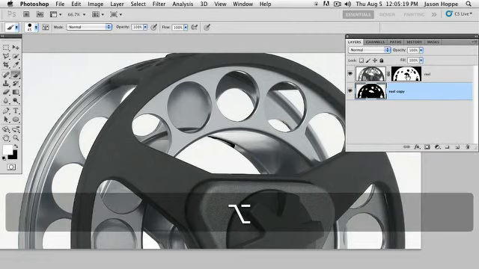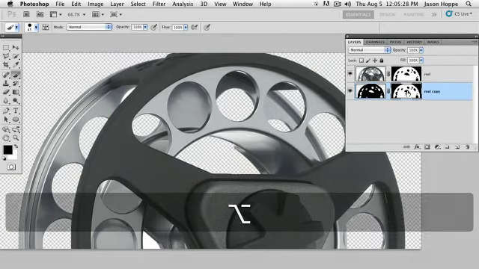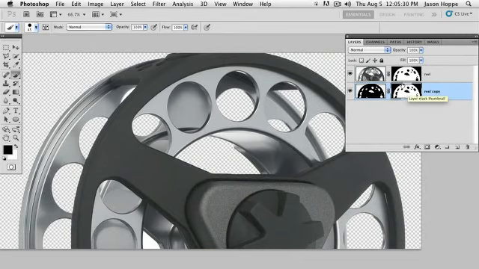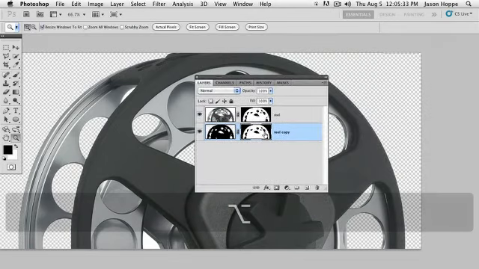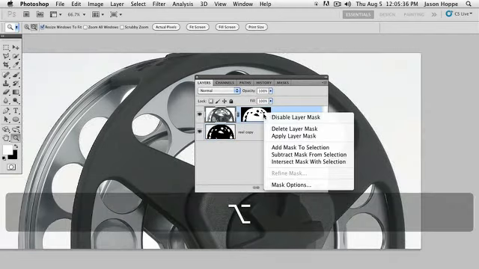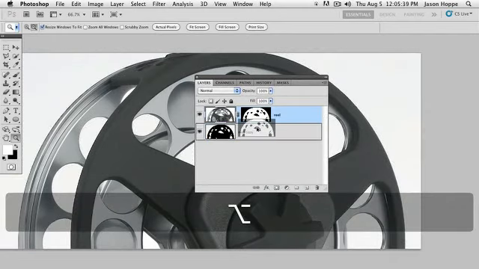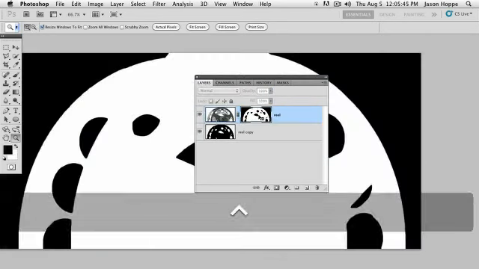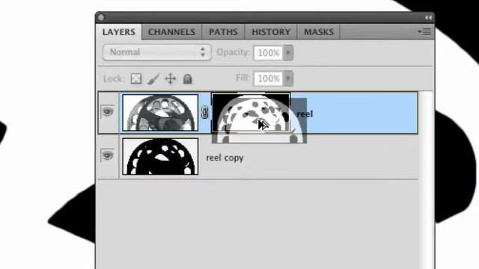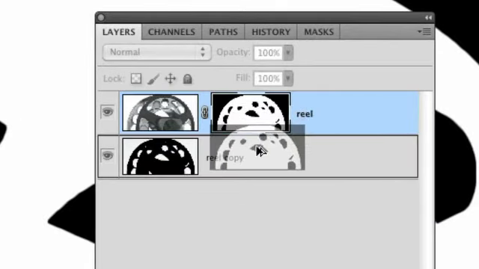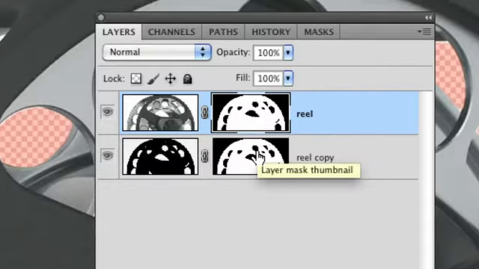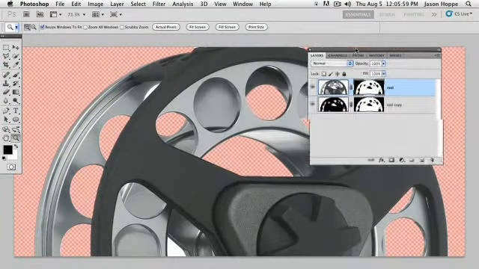The other way of doing it is just going in, holding down your Option key, and with your Option key held down, click on the mask and Option-drag that mask from the one layer to your other layer, and it'll just park it right on there. And you can see when we do that, I'll bring it over here, let's delete this, when we hold down our Option key, the cursor's double. When we're dragging that, it's kind of hard to see, but the cursor's double. Let's zoom in really, really big here. Option-drag. See how the cursor's double? That shows us that we're copying. And that's true with anything in Photoshop. Option-drag is going to give you a duplicate.